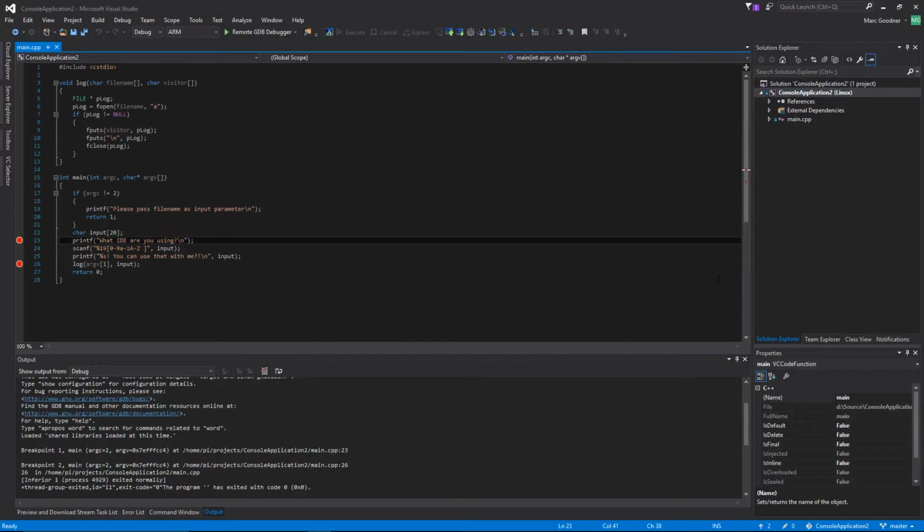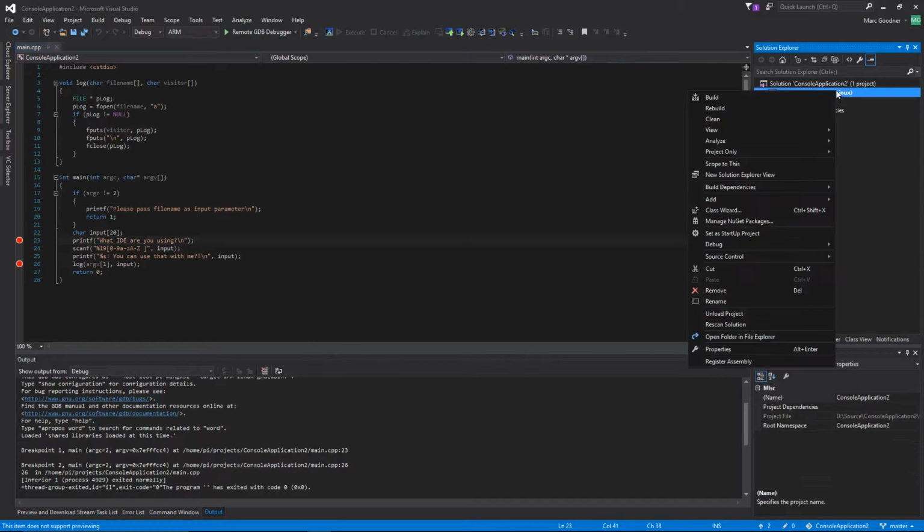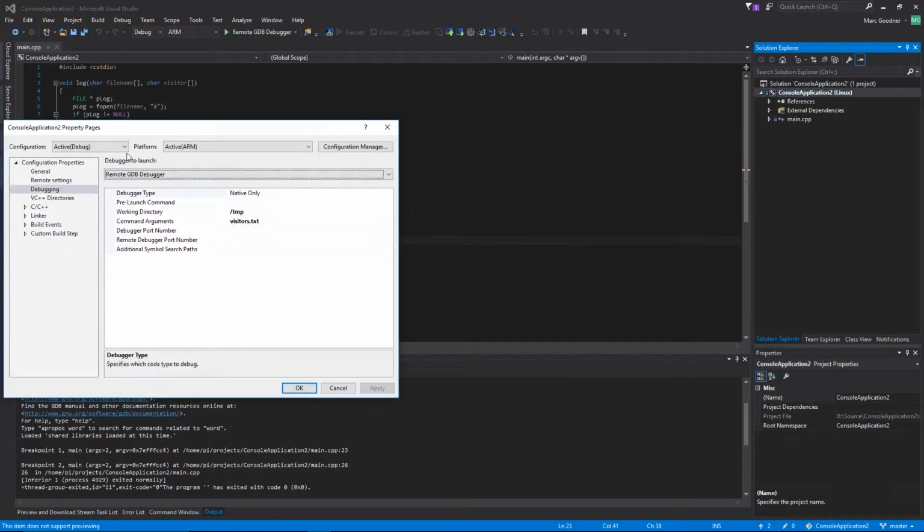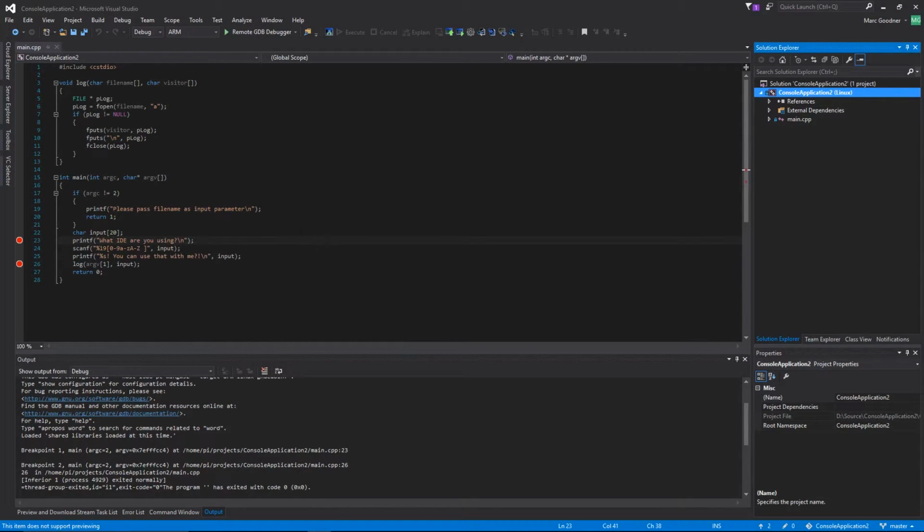Got it. So let's break at this point and take a look at a deep dive demo on this scenario. Okay, so what we've got is some new features in the Linux extension. First I want to show you the project properties. On the debugging property page, we now specify a working directory where the code will save files. And I've got the ability to pass command line arguments, in this case what I want my output file to be. This is the code from our blog post that takes some input parameters for where to save a file, and then pauses to take some input from the command window.